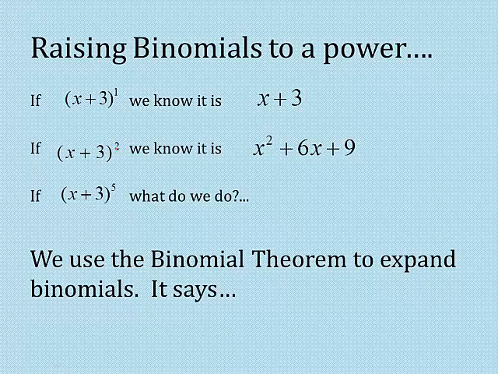If x plus 3 is squared, we know it is x squared plus 6x plus 9, meaning you did FOIL or box. You did not just say x squared plus 9. That's not true. You have to do FOIL or box method to get this. And we could keep going, but what happens if it's to the fifth power? What do we do? That's where binomial theorem comes in. How do you raise a binomial to a higher power?